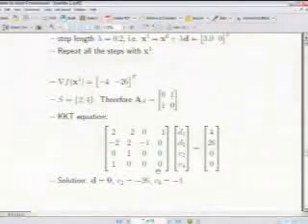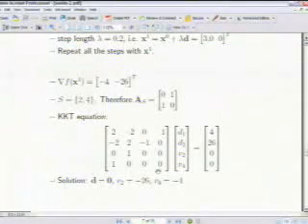Put all of that together. Now you have 4 equations in 4 variables, and that's what that equation looks like. Here is this matrix A_I sitting here. Here is the matrix minus A_I transpose sitting here. This is the matrix Q, which multiplies d1 and d2. Minus A_I transpose multiplies v2 and v4, because those are the two constraints that are still active. And here is the constraint which says A_I times d must equal 0. Okay? So 4 equations in 4 unknowns.